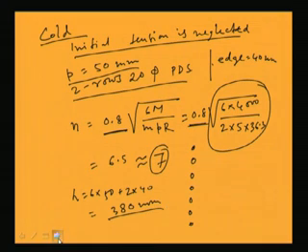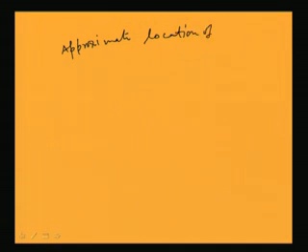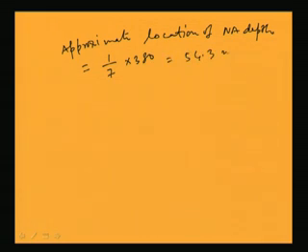So, now the assumption is the approximate location of neutral axis depth. This will become how much? 1/7th of 380. That means this is coming 54.3 mm. So, neutral axis depth is coming here, right.